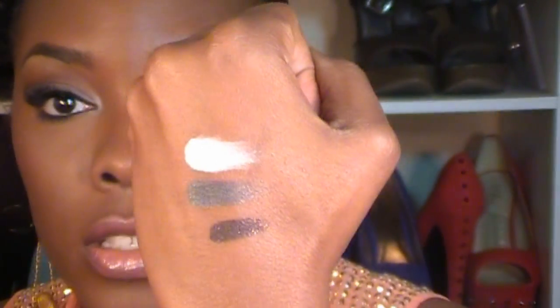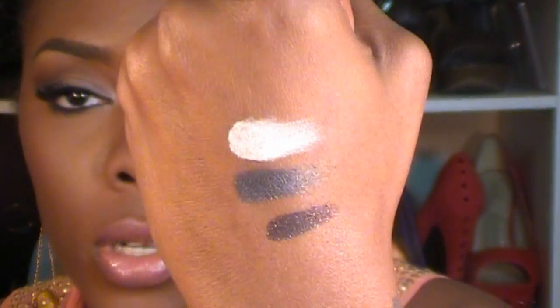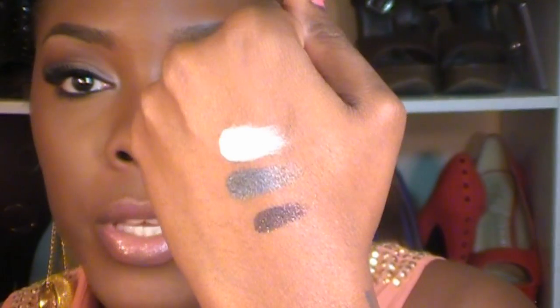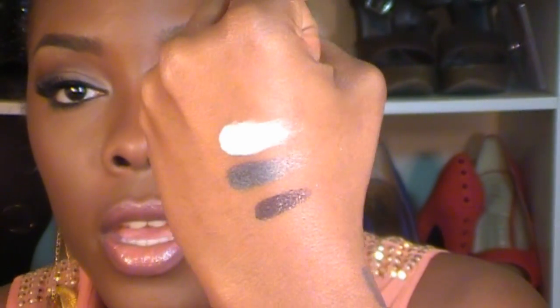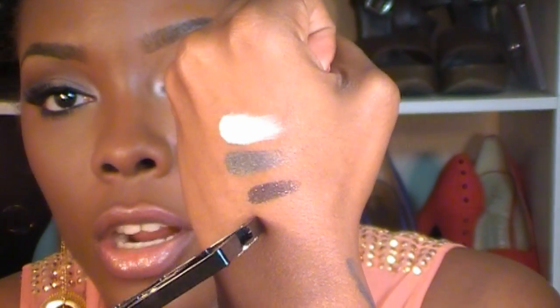These colors are so pigmented - seriously. This top one may be showing up white but it's like a light peachy shade - a really pale pink peachy shade, and it's really pretty. The second one is like a gunmetal gray, and this dark one is like a really dark plum purple. It does have flakes of glitter in it, so these are really pretty. Those are the swatches of the Lust palette.